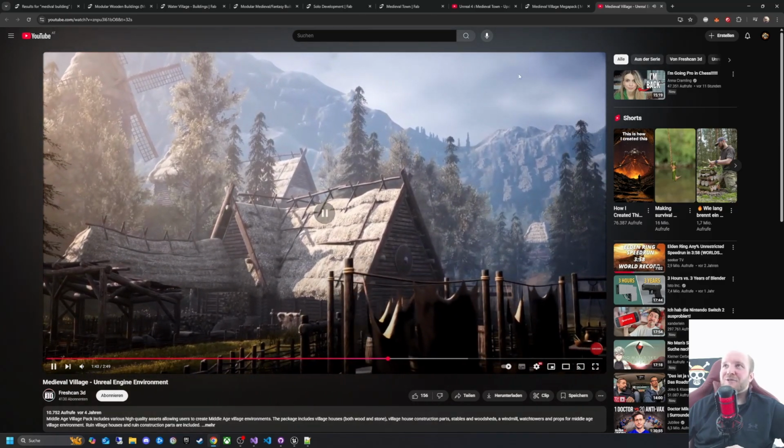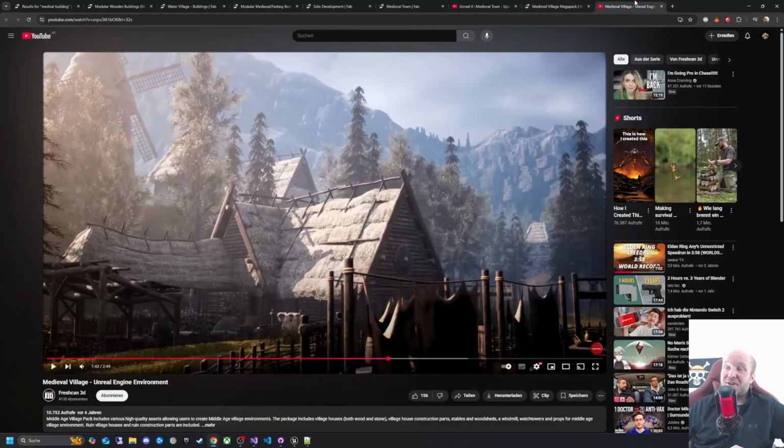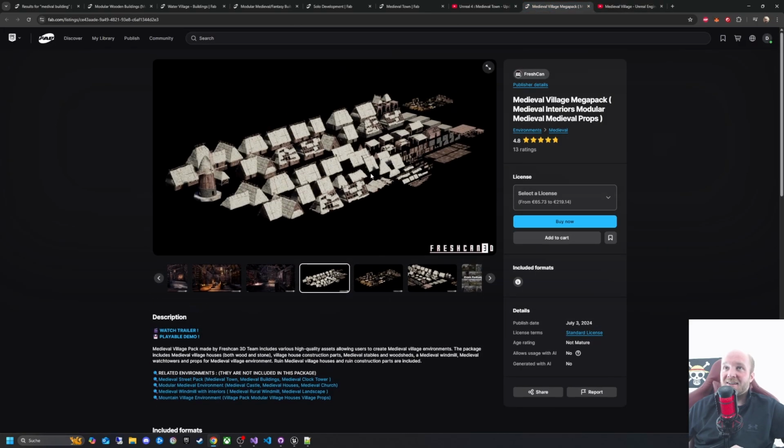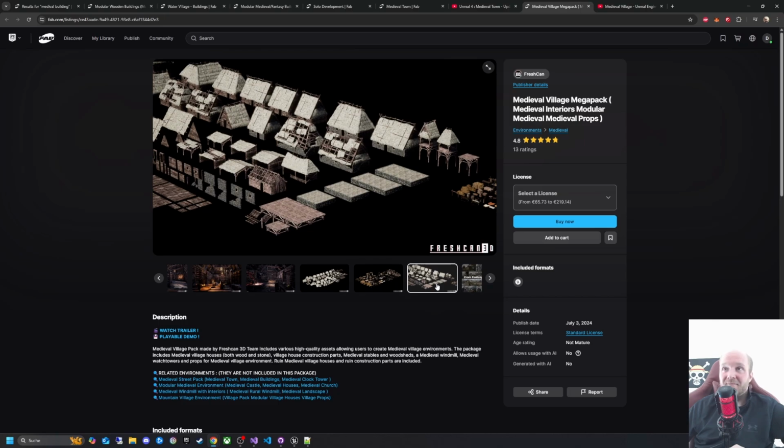It's crazy. So you say this is expensive, but for what you get, it's so cheap. This is so much work to do. And when I can only pay 70 euros to get that many meshes, I would need hundreds of hours to do it on my own. It's crazy. I like it.